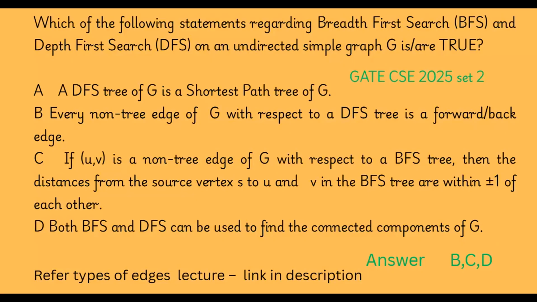Option D: both BFS and DFS can be used to find the connected components of G. So the answer is B, C, D are true. You can listen to the BFS and DFS lectures, the link is given in the description, and also the types of edges, so that you can understand how the answer comes for this question. So the answer is B, C, D are true.